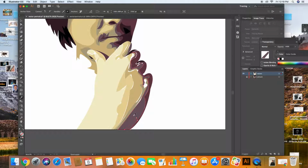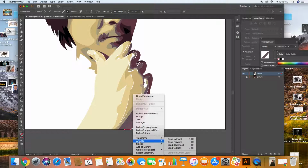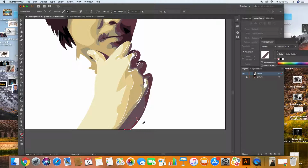I'm going to eyedrop this color here, and all you have to do is right-click on the shape and click on Arrange and Send to Back. You can also do Command Shift and then the bracket key, and then move it to the back. But what happens now is it fills up that space. So you can do that the same for all your shapes.